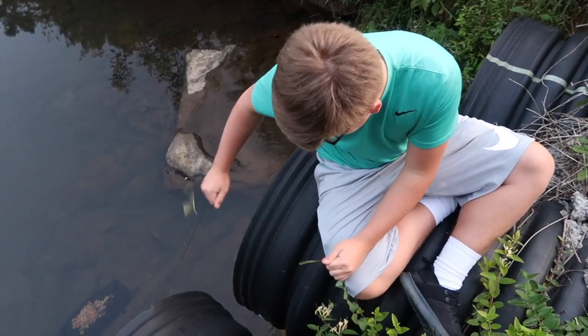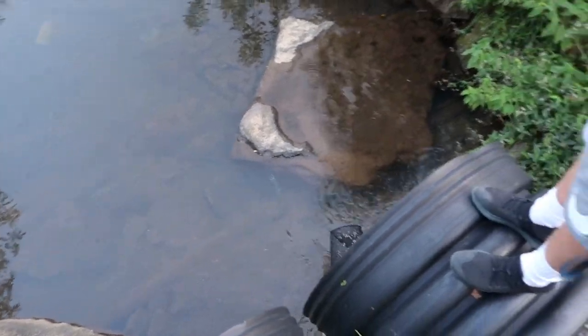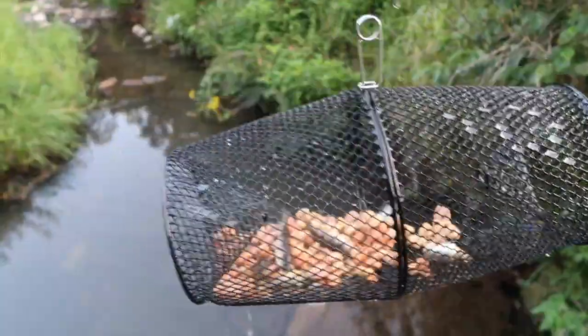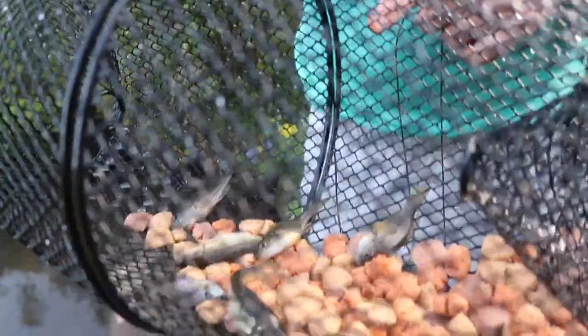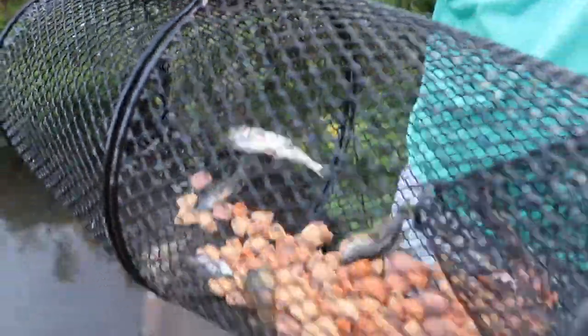We go check Adam's trap first. I can see all kinds of minnows around the trap in the creek. He pulls it up — it's tied to some honeysuckle. He's got some for sure. How many? Like four? No — six! Great gangsters, you really do have six. Now let's see how many I get. He also has a weird-looking shad in there mixed in with the minnows, which is pretty wild for a $10 trap.